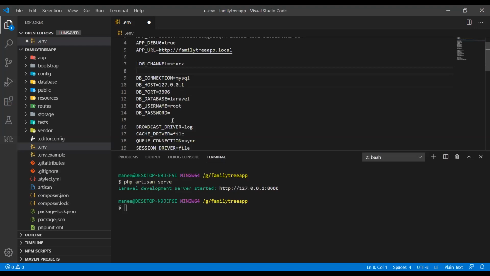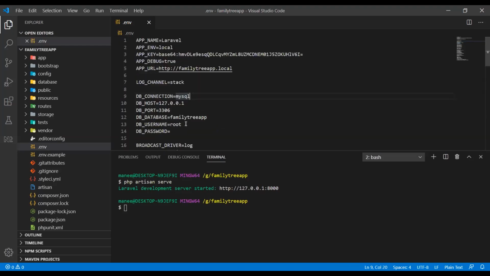And the database name, we will put family tree app, and the username, let it be root, and the password is empty. That would be fine.